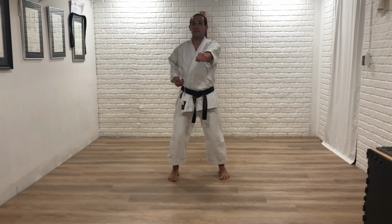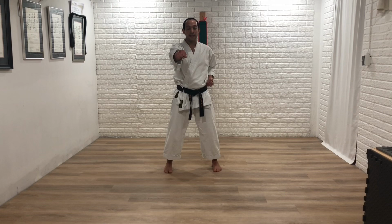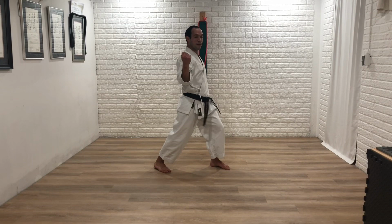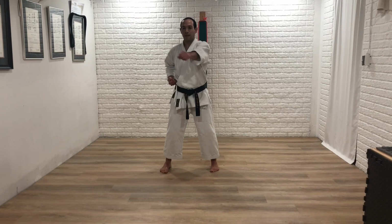Good. Back to yoi position. Left hand out, right hand on the hip. One punch. Reach. Hold, relax. Now quickly, don't move the body too soon. Keep the body there while the arm moves across, keep the body there, and then turn the body. Ni. Okay, rotation. Stop your body altogether. So, don't move your body until the arm is set up in place. Chi.